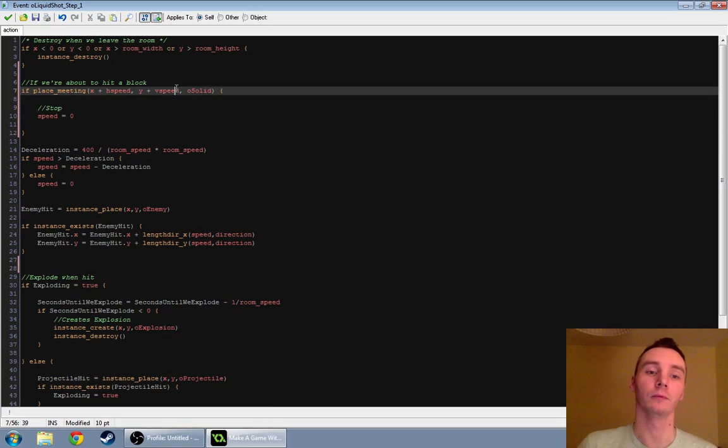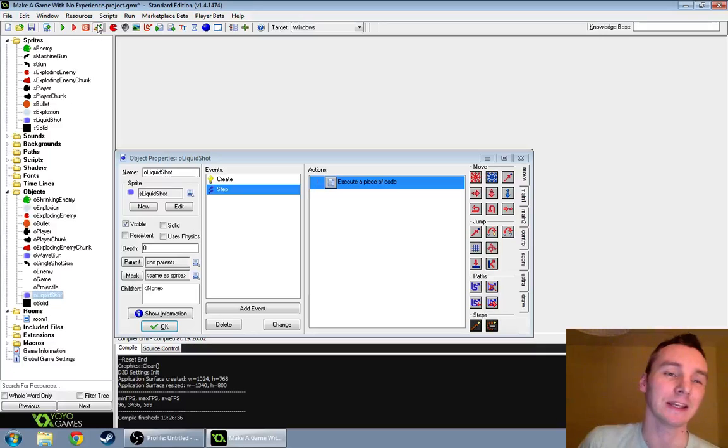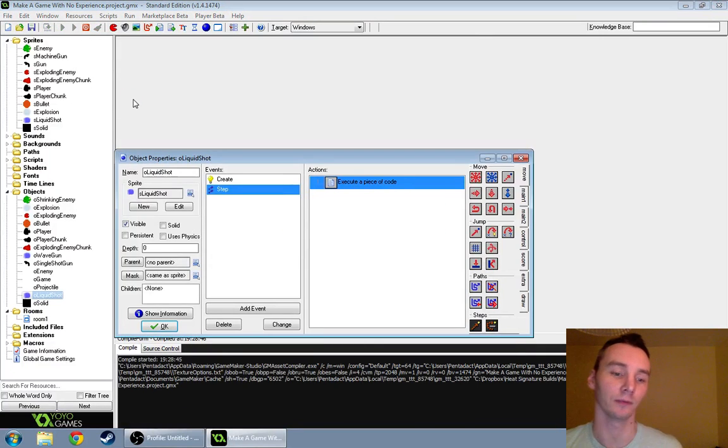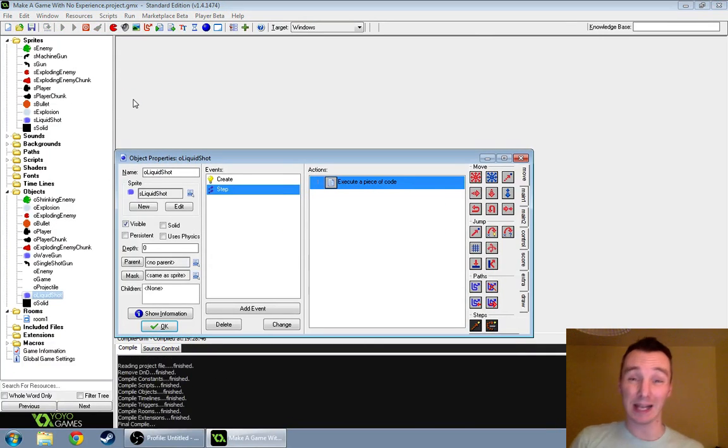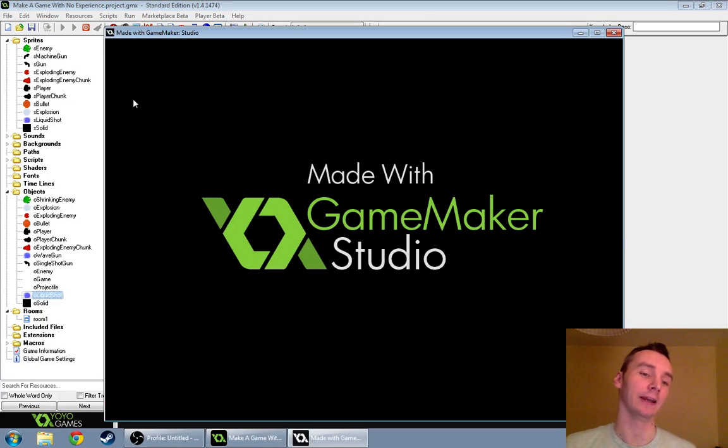Now this can stop us short. Maybe we're 3 pixels away from a block and our h speed is 6, and in 6 pixels we would hit it, but in 3 pixels we wouldn't. And this will say stop right now, so we'll stay 3 pixels away from it. Like I say, with this particular object, I don't think it matters because that's not a huge deal. But for the player, that would matter. And we'll get to the player next, I think.